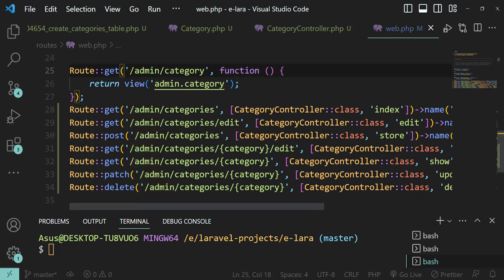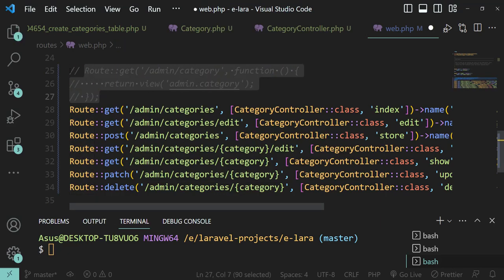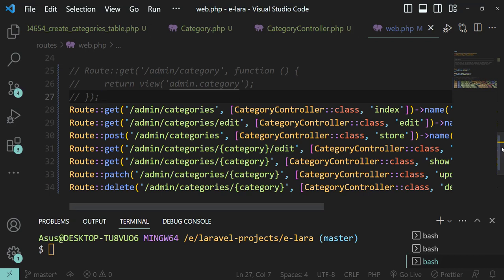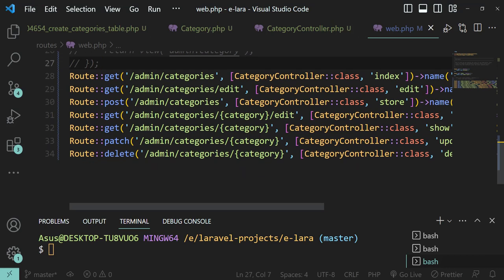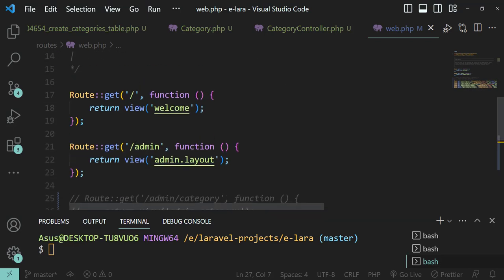Okay, basically this is the route that we created in our first video when we had not actually created a controller, so it was returning a view. So I'm going to comment this out. We don't need this one because now we have created a controller. Anyways, now the rest of the routes contain /admin/category. So all of these routes have this one. This one is slightly different, but it also contains /admin.